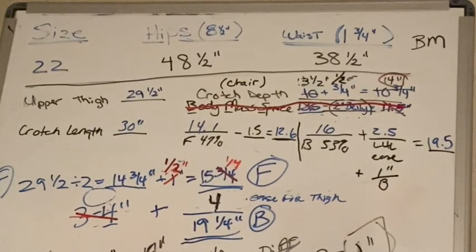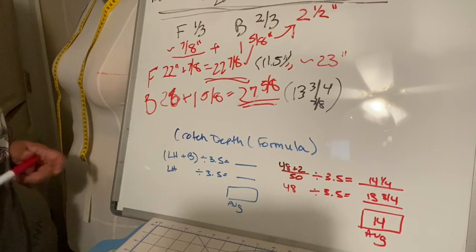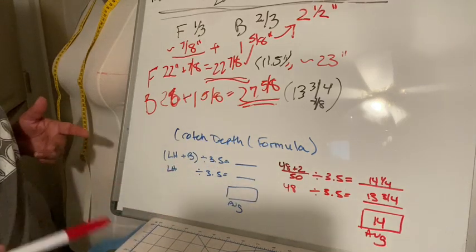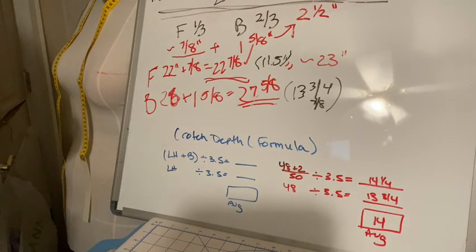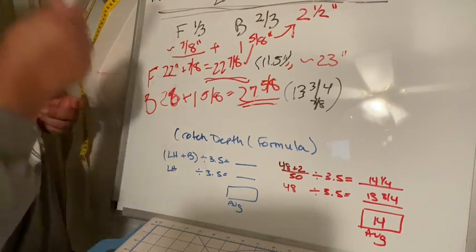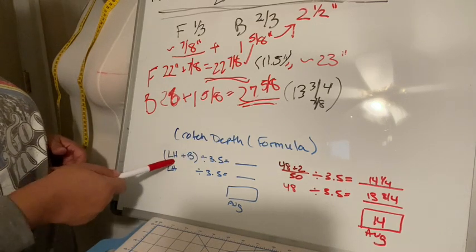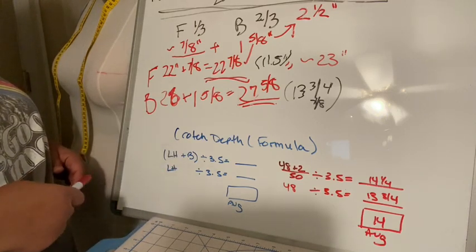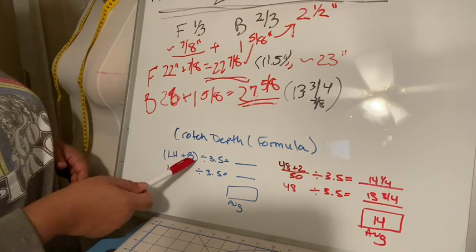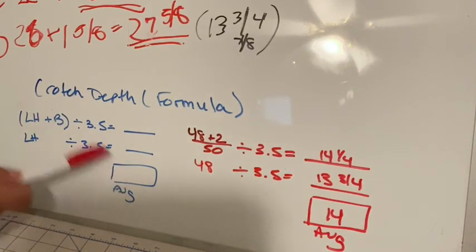Now I did have a formula that I kind of came up with, and it's spot on, because I measured it against some other pants patterns that I have. If you don't want to use the chair method, or you just want to confirm your chair measurement, the formula is your lower hip plus belly. If you have a belly, a pooch like mine, the difference between your lower hip and your upper hip, mine is 2 inches, divided by 3.5. Then you take your plain lower hip divided by 3.5, and take the average of those two.